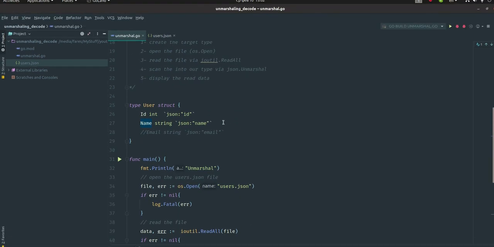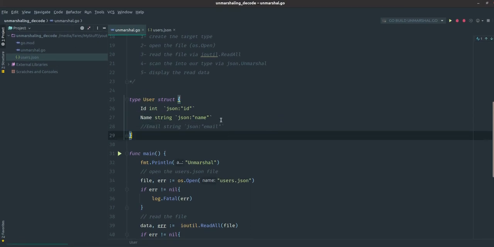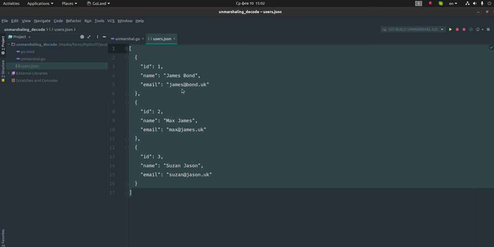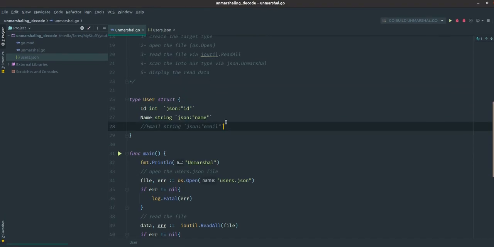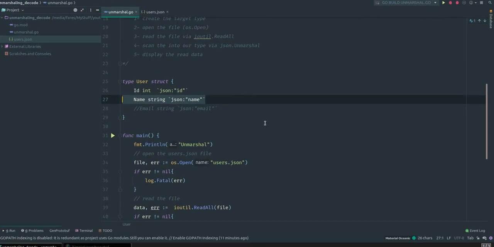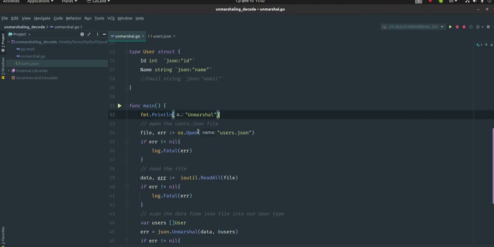So feel free to unmarshal which data you want. You don't need to define all of these fields here. For example, if I need just the name, okay, no problem. Then I create this name, and you can unmarshal the data.